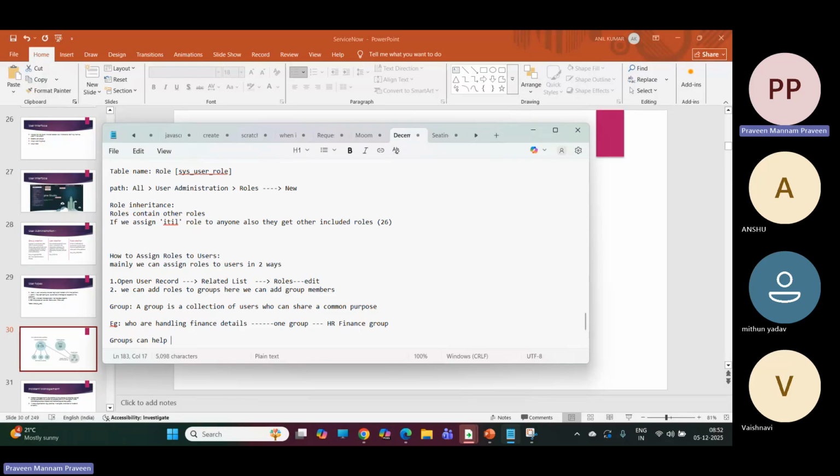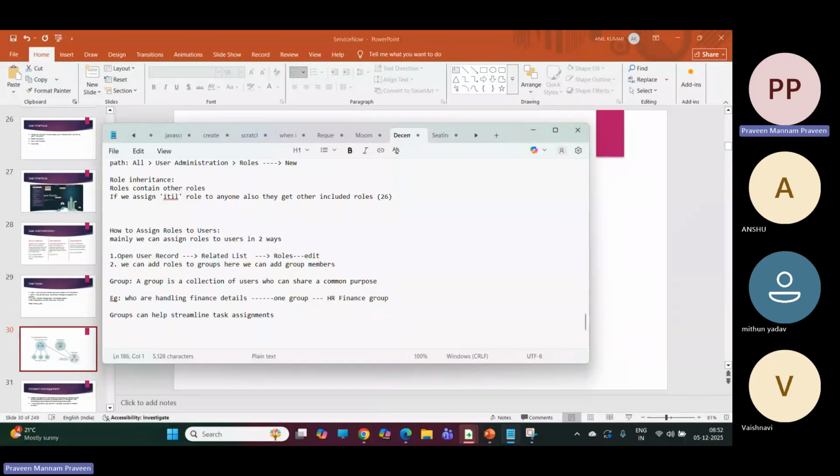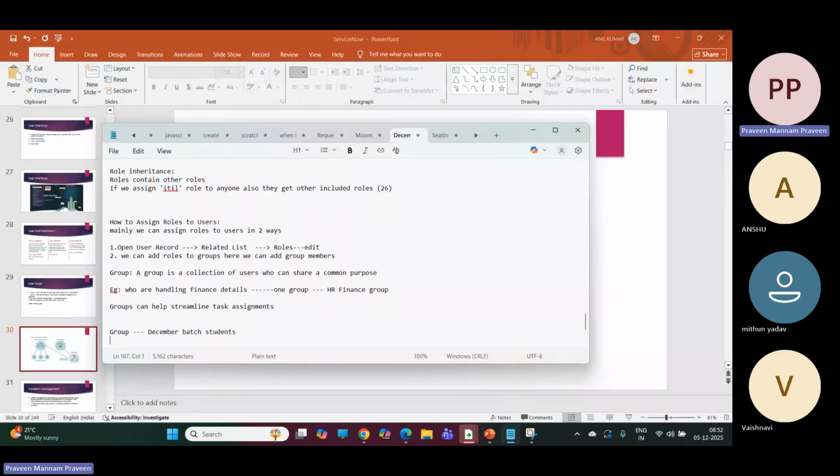Groups can help streamline task assignments. All the people have similar access. For example, I created one group, my group name is December batch students, and in this group I added a few members.